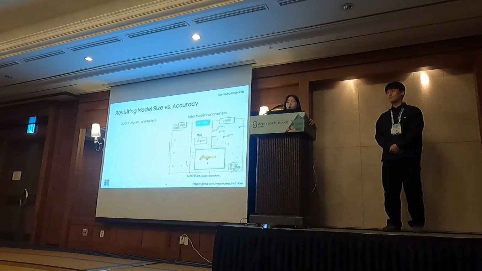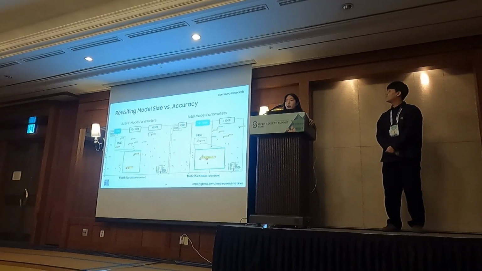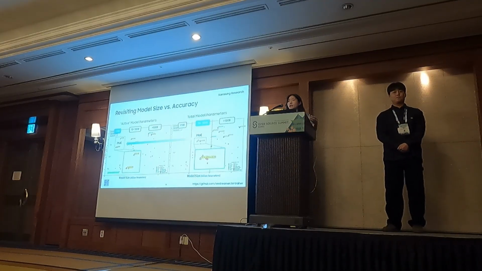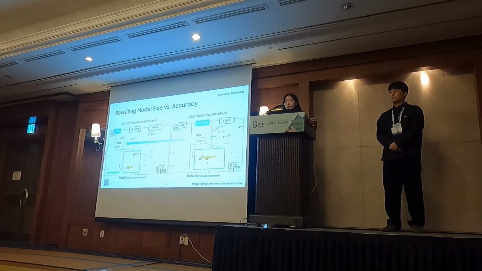Then, in terms of actual active parameters, we can redraw this graph like this. So MOE models would fall within this region, which is below 10B, which aligns perfectly with our on-device AI target. For example, the Qwen3 30B MOE model has 3 billion active parameters only. And the GPT-OSS model has a total of 20 billion parameters, but its active parameter count is around 2 billion.